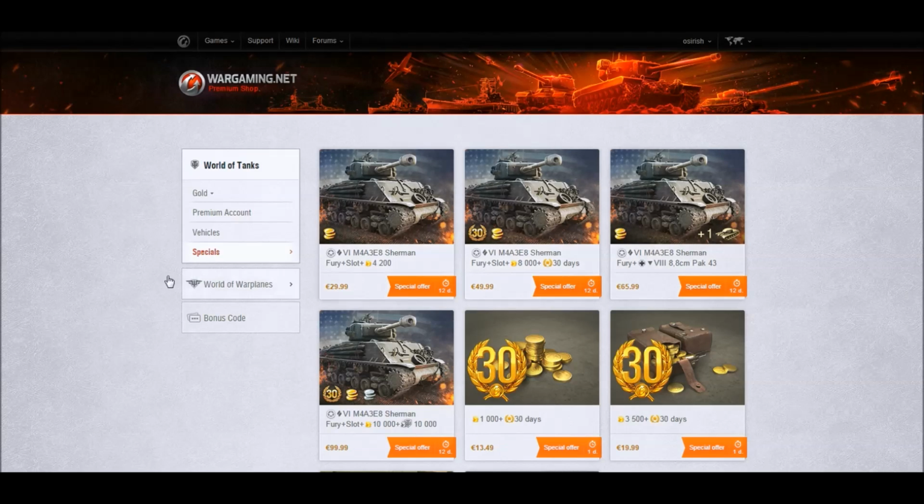So there are currently 4 packages offering the Fury in the gift shop, and they are all pretty pricey. You've got to remember, this is a Tier 6 premium vehicle, and this is quite expensive for a Tier 6 vehicle. But Wargaming have taken the direction of packages. They're not offering the tank on its own. You have to buy it in a package, and you have to buy it from the gift shop.